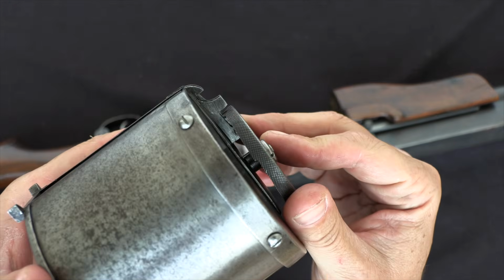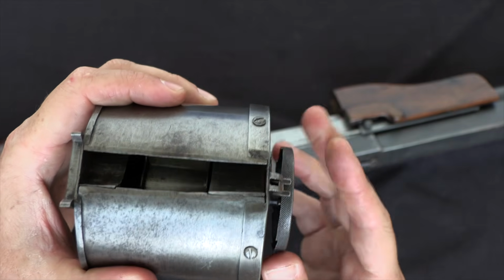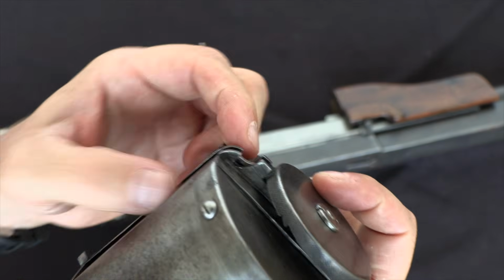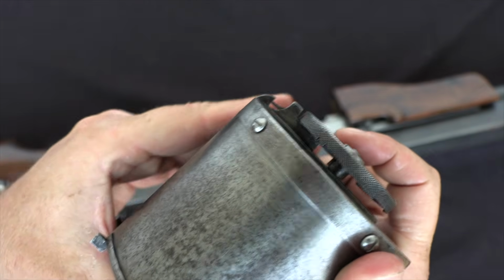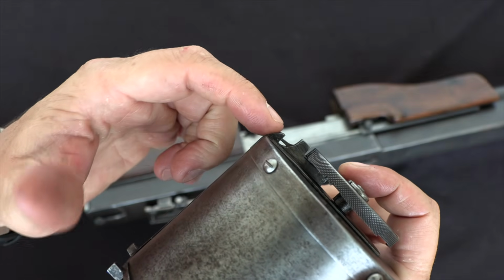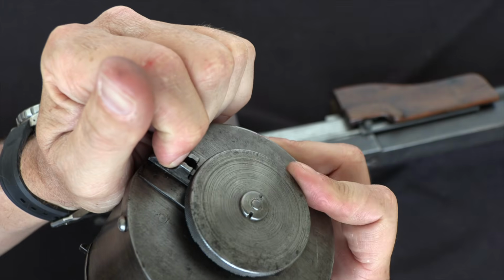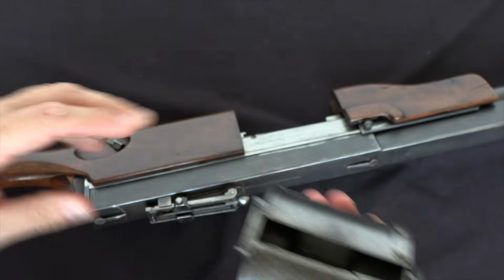And there is a ratcheting system right here. So you would put in cartridges and wind it up. And then when it is in the gun, there you go, you can see it right there. That little catch is depressed in, which releases the spring and lets the drum feed rounds in.